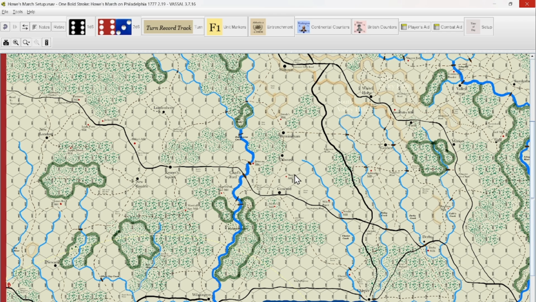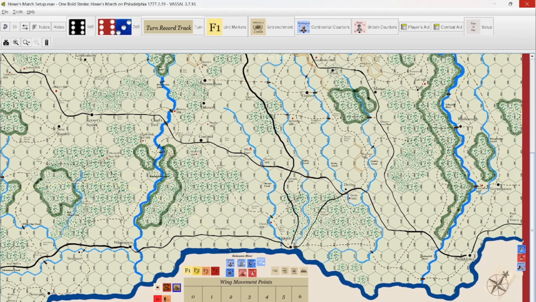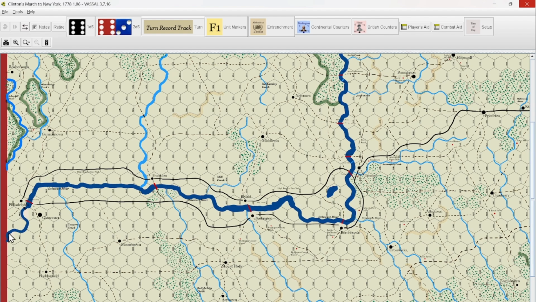Both maps are also going to have the same type of terrain that impacts how things operate. And also, both maps will connect. So you'll see at the bottom of this map is the Delaware River that goes along over to Philadelphia. And at Philadelphia, roughly, maybe over one hex line, it will overlap with the map that simulates the 1778 and 1776 campaign. So you can see Philadelphia here on the left side of this map was on the right side of the other map, and they'll line up right along the Delaware River.